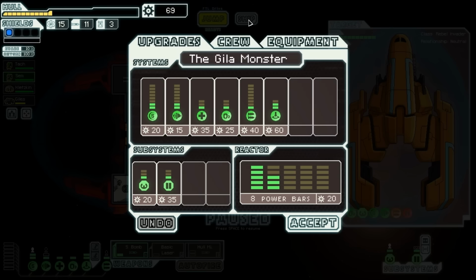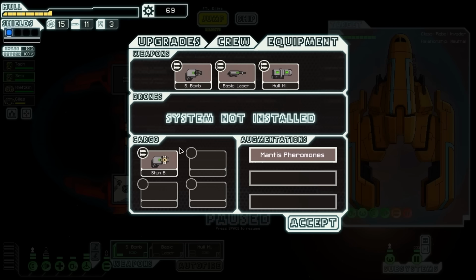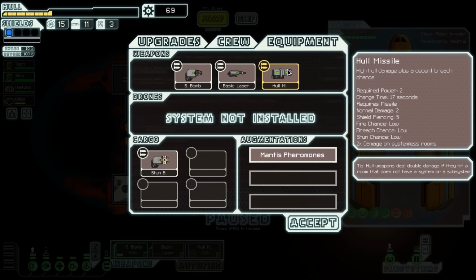Wait, I thought it said I got something else. Oh, I got a hull missile. Requires missiles. Normal damage 2. Shield piercing 5. So this will actually do damage into rooms. But it's got a really low fire chance. Well, so does this one. Takes longer to charge, though, but it does more damage, and it does damage on systemless rooms.